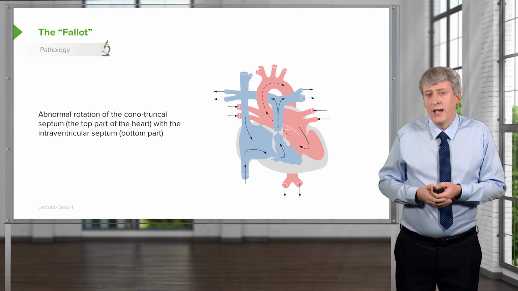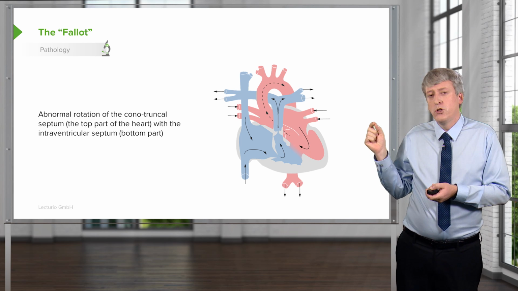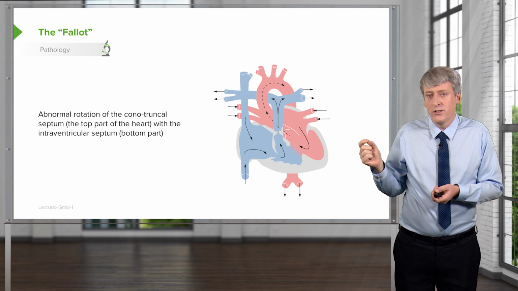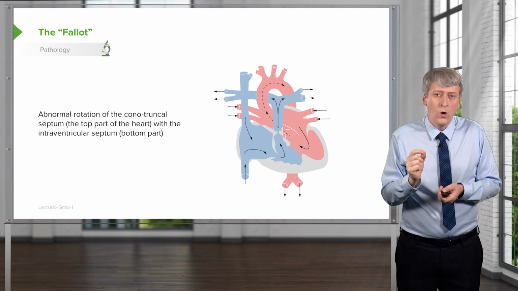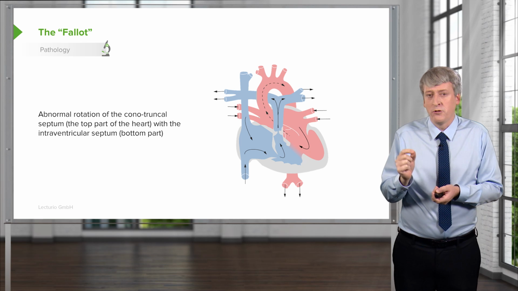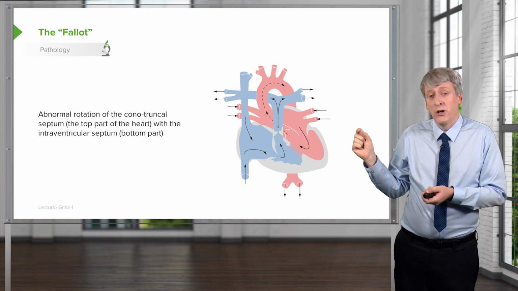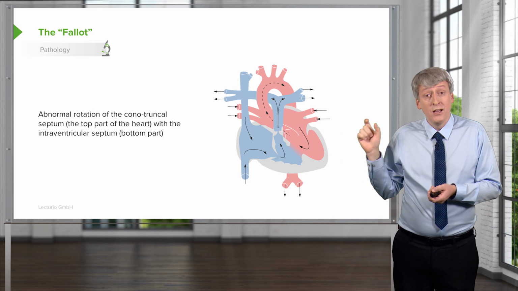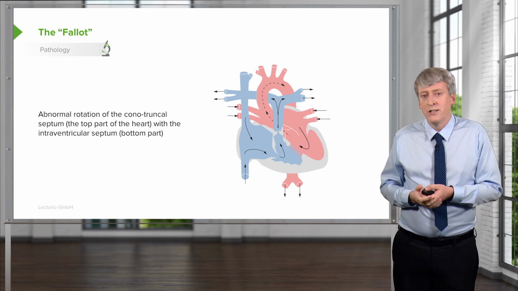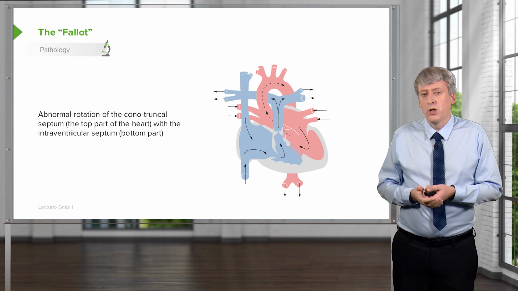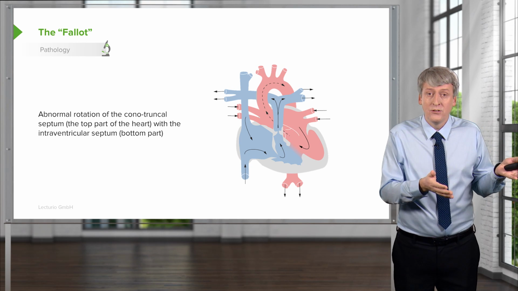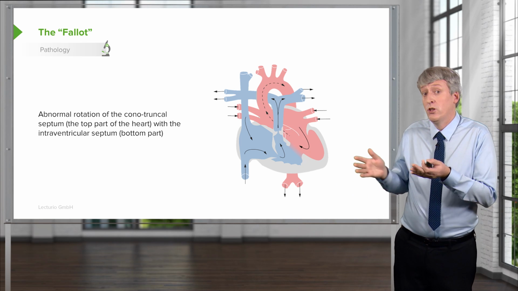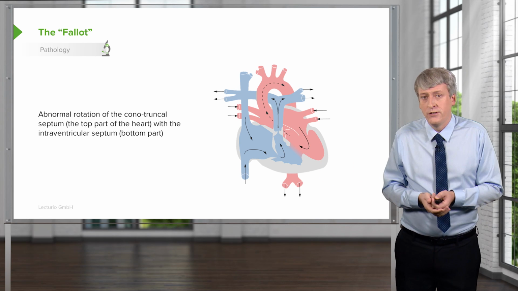It's important to understand that children who have a high degree of pulmonary stenosis are going to be sicker than children who have less pulmonary stenosis. The key thing about how blue a baby is at birth is how much pulmonary stenosis there is. In a baby with a lot of pulmonary stenosis, more of that blood is going to get shunted over to the left side. In a baby with less pulmonary stenosis, it's going to go right up into the lungs, and that's going to be the distinguishing feature between a baby who's what we call a pink tet, someone with less stenosis and less cyanosis, versus a blue tet, a baby who has a lot of pulmonary stenosis and a lot of blood shunting.